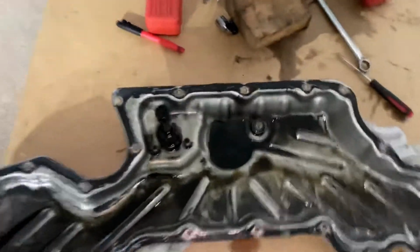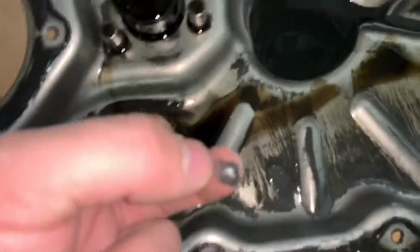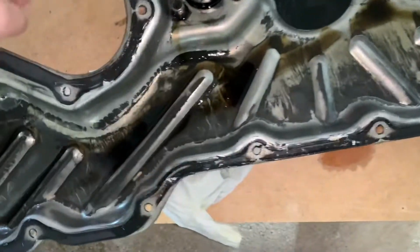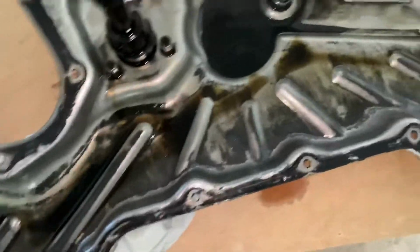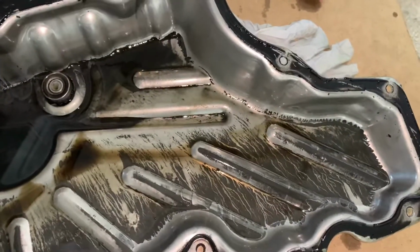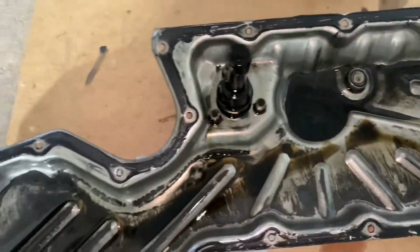This is the bottom, the lowest oil pan. As you can see, this material, it's not metal. It seems like leftovers of silicone or something. Or maybe, I don't know. Maybe from the engine itself.